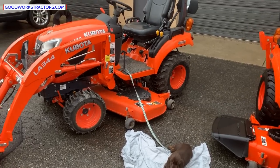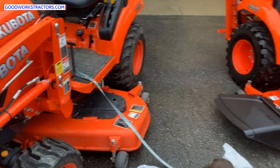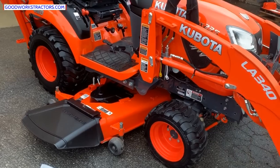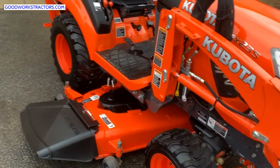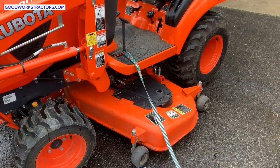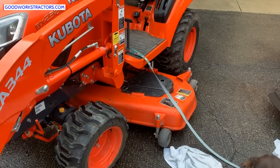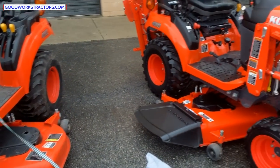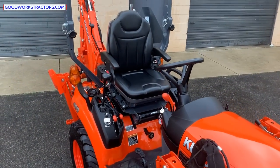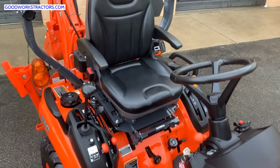There is a 54-inch mower deck available, although the 60-inch is definitely the most popular. Kubota still doesn't have a standard drive-over system, which is kind of a bummer — you do have to pull the deck out from the side. There is an optional 'Easy Over' drive-over mower deck system you can upgrade to, and there's even an auto-connect PTO version, though it was fairly archaic.